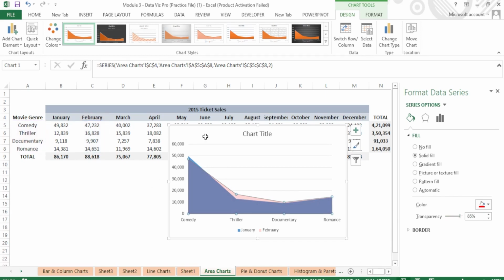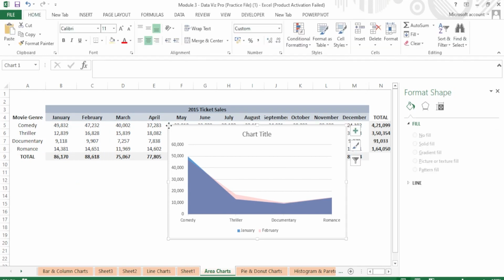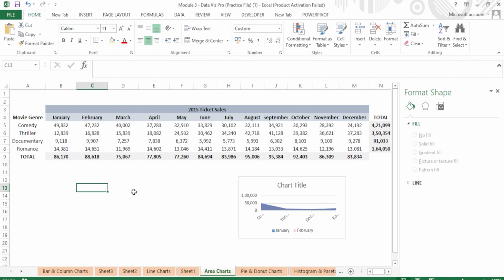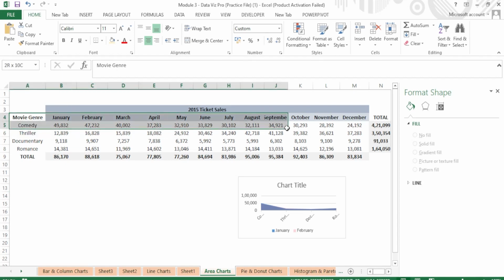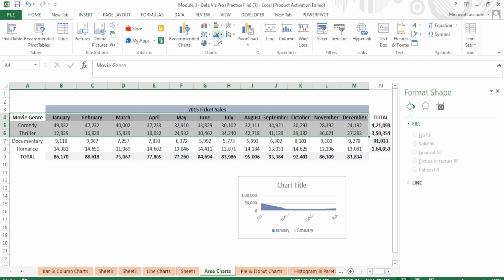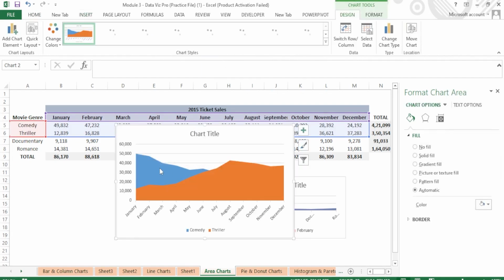Okay, let's create another one also. Let's try another chart. If you click this and make it smaller, now if I want to choose only this data, and in Insert go to Area, you can see here also it is the same.